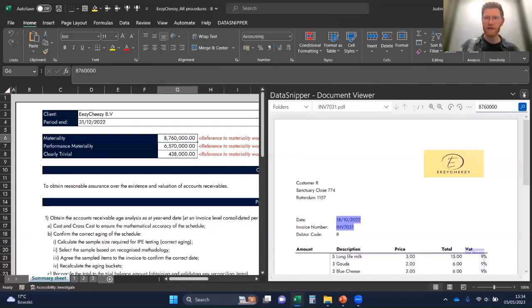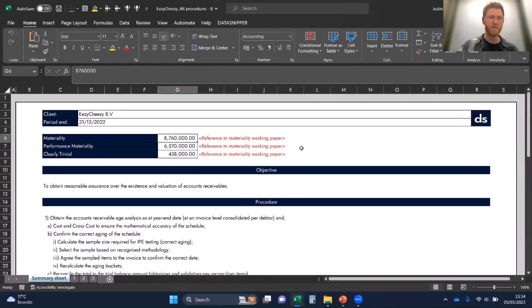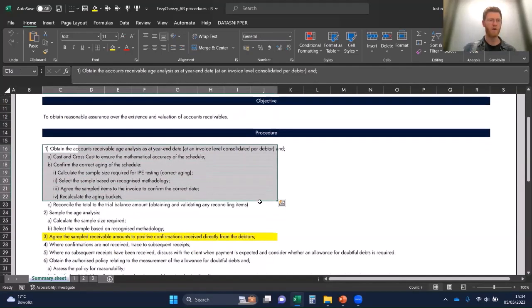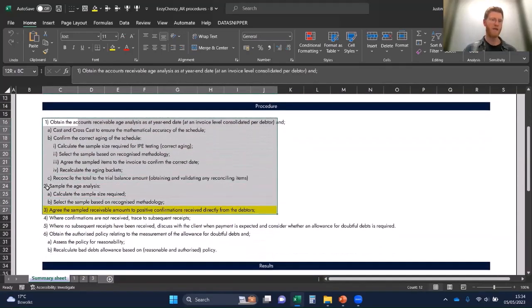All right, let's then continue on. So we're picking up exactly where we left off. It's not a new working paper. This is just allowing you to catch back up if you have lost me along the way. At this stage, we have finished section 1, and we're going to be doing steps 2 and 3.